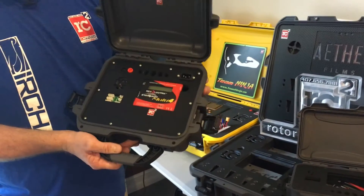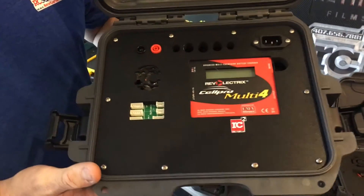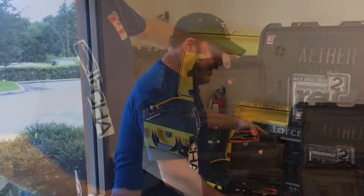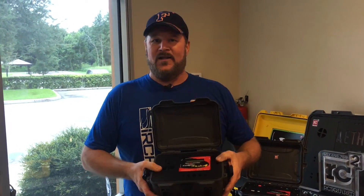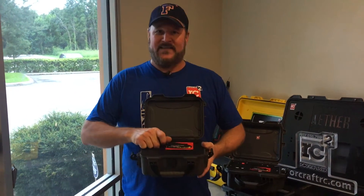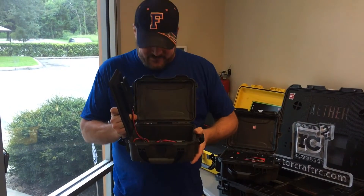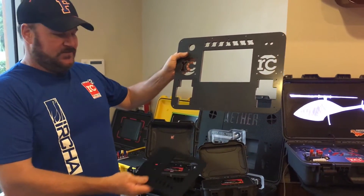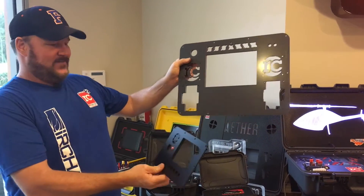Everybody knows we nickname about 80% of the cases that come through here. Instead of calling off an invoice number, we just come up with a clever little name — it gives us something to yell back and forth from office to office. This one I dubbed the Chihuahua. It's that cute little bitty teeny tiny case that you think a woman could throw in her purse and carry around. It was fun to build — I don't know why we built it, we'll probably never sell it. Then we came up with the Baby Chihuahua. This thing is smaller than a lunch box — it's the cutest thing ever. Just like the Chihuahua, we'll probably never sell one. But they do have the teeny tiny little Meanwell power supplies inside. We'll get this one together before we head to the show. Just for reference, that's a 925 case which is small, and this is the Baby Chihuahua case — that kind of tells you the difference in sizes.